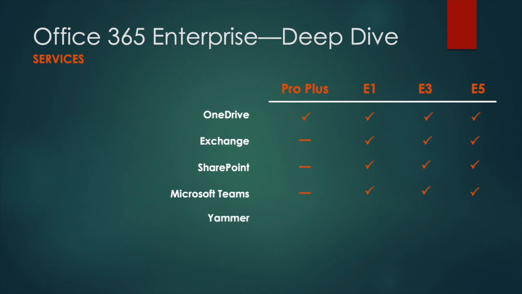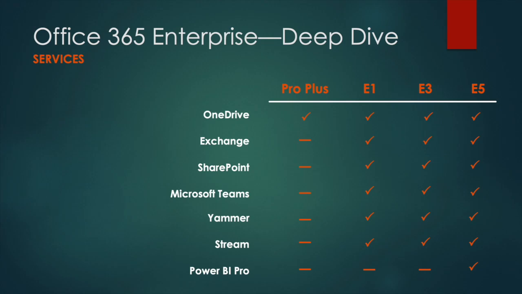This is one of the services Office 365 Enterprise offers that the previous categories do not. Yammer is an enterprise social network. Next, we have another new service, and that is Stream. Stream is marketed by Microsoft as an intelligent video service. And the last service is Power BI Pro, a business intelligence feature also unique to the enterprise tier and only to the highest E5 tier. Power BI Pro is a business analytics service that provides interactive visualizations with self-service business intelligence capabilities.